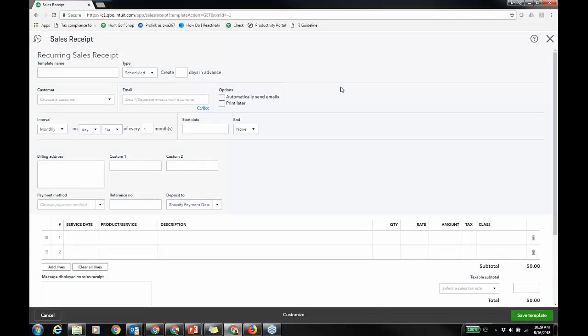Because on sales receipts and invoices, there's an automatically send email option. In desktop, you cannot automatically send transactions out of it, nor will it automatically pick up unbilled activity. You still have to add time costs from the add time cost window, as we know. So I'm just going to call this monthly retainer, a monthly service fee that you provide. So accounting services, you're doing bank feeds, bank rec reports. You charge them $300 a month, and I want to automate getting paid every month.